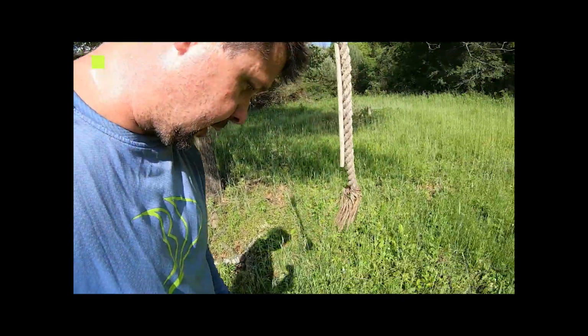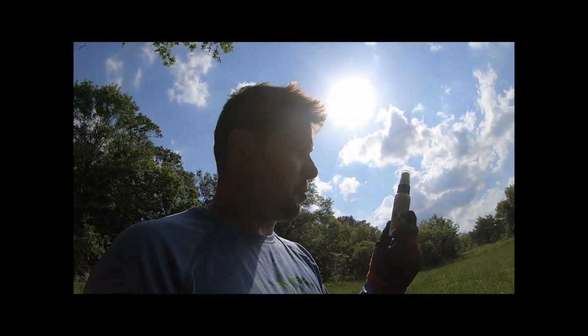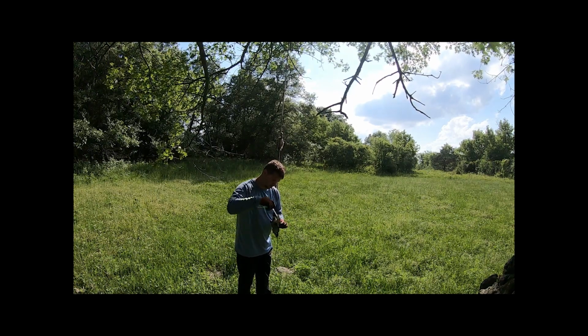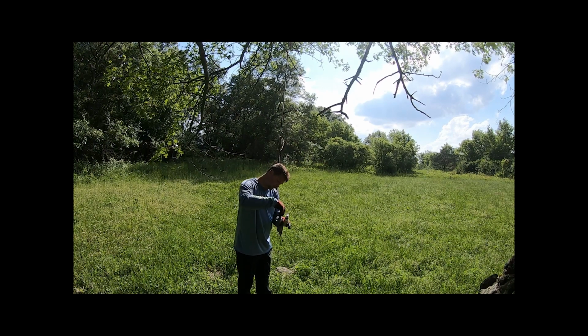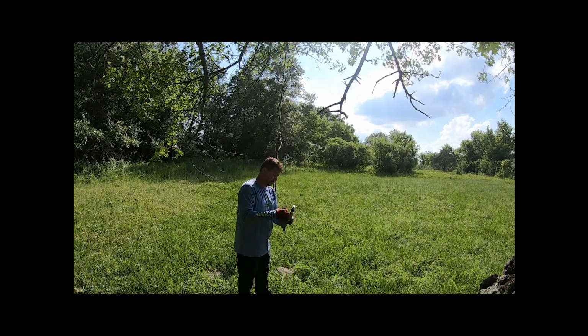So here's the secret. Now let me find it. It's good to know, friends. I have my Wags intruder buck. I have some leftover Wags from last year. Per Nick's suggestions, I froze it. And he said the thing about it that's great is by freezing it, it kind of knocks down that dominance that's in this, and it's just deer pee at this point. So we're gonna get a mock scrape started right here, just to get some of that old deer urine out of there, help it flow a lot nicer.